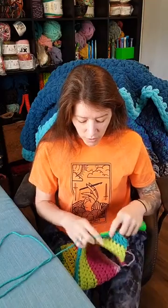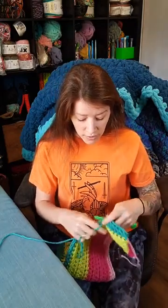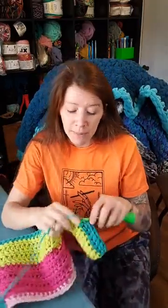I would love to know what you're working on today. Are you at work? Did you get an early start to the weekend? Are you working on one of these Dobby cardigans? If you are, what yarn are you using? Let me know all the details.